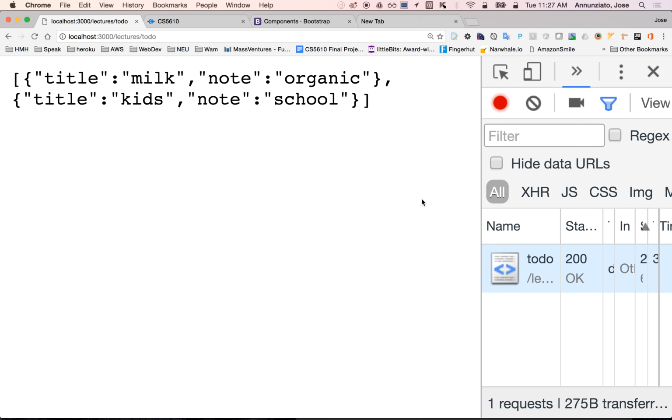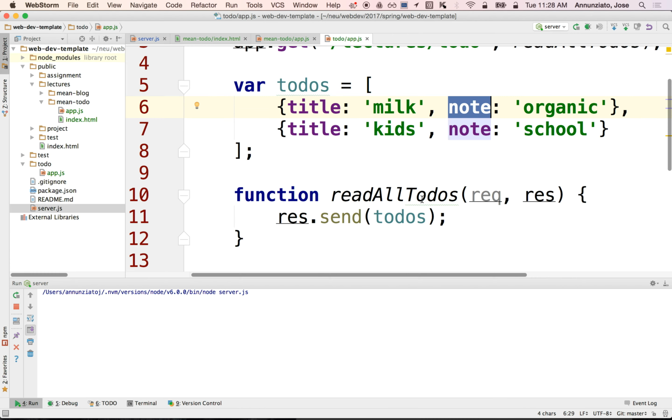It formats it as correct JSON. Notice that it's quoting everything, using double quotes instead of single quotes. It's smart enough to know that this is JSON. Make sense? Actually, the send function is very smart. It can send all sorts of things, not only strings and JSON. It can send all sorts of things like files and whatnot.